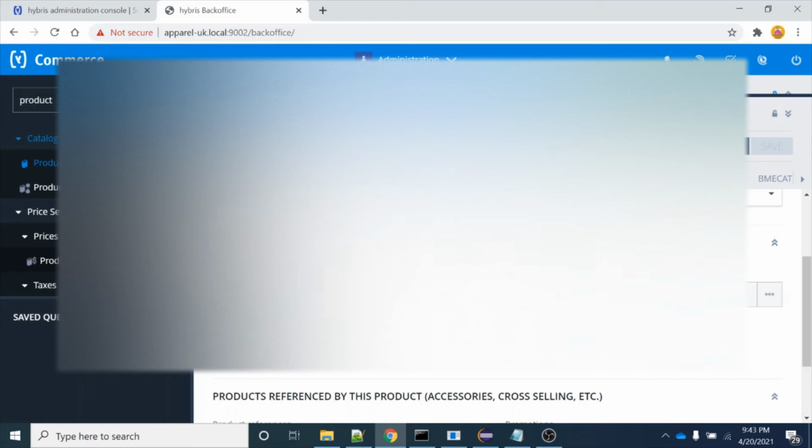Guys, in case you have already worked on Hybris, you must know that super categories are a must for a product. These categories are done or enriched by the product enrichers if you work in the production environment. So these categories should be there in the product to make that product visible on the website. That is why I need to identify all those products which are missing these super categories. To do this, we will create a groovy script or we can create a bean cell as well. And that groovy script will look something like this.